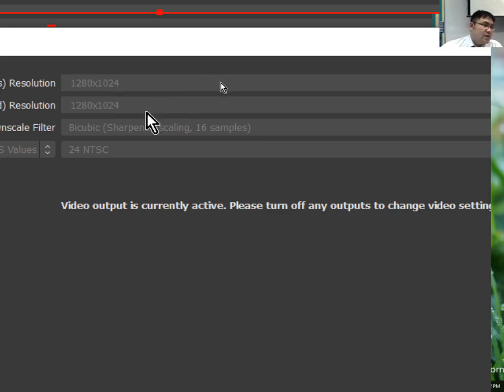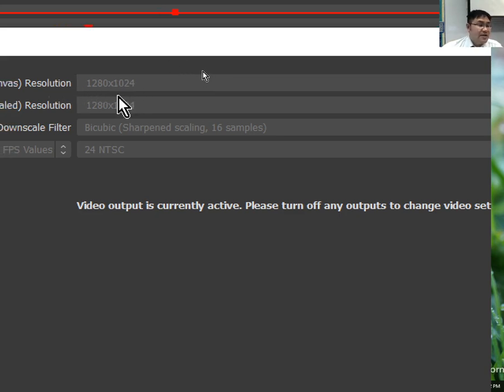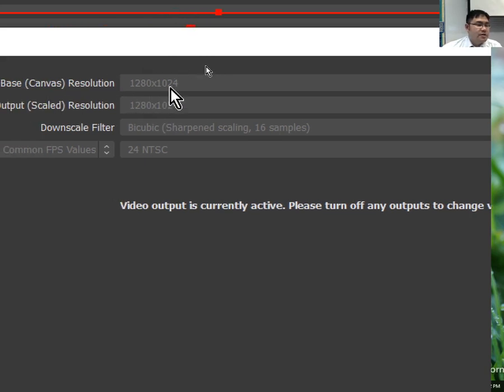Or you can even do 1920 by 1080. That would be okay as well. But it just depends on, do you want a square or like a wide screen, or how high is your resolution. But yeah, I think the 720p, or the 1280 by 720, that's usually good enough. But if you need lots of details, maybe the higher the more details.